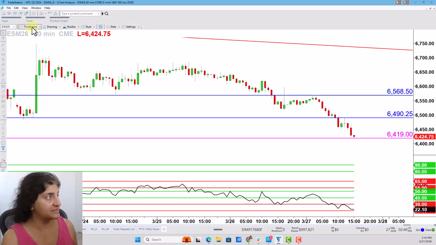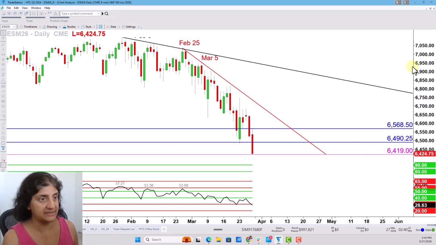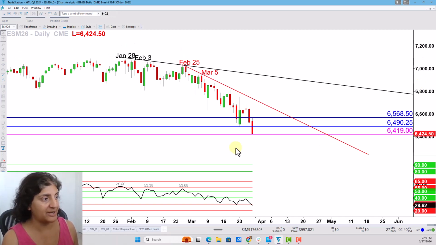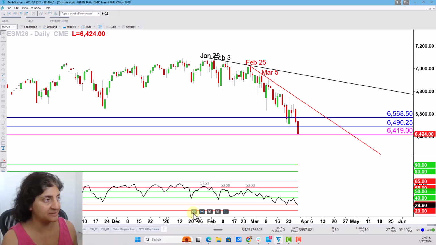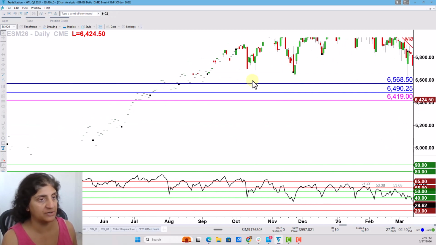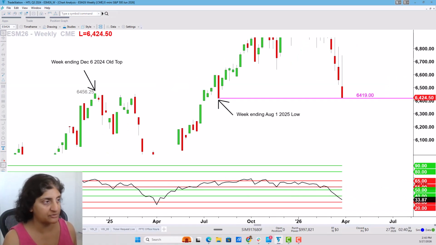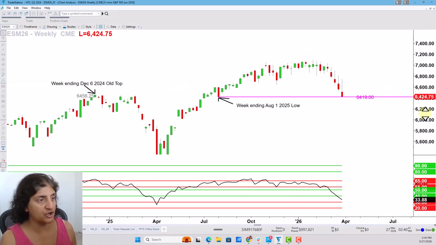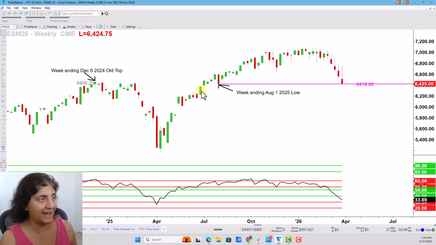So on this chart, I'm going to go back to the daily time frame, and I'm actually going to look back in the past. Now, on a daily contract chart of futures, what's going to happen is when you look at the early contract history, you're going to have all these hash marks. These are limit days. It's going to be harder to identify what's significant. This is where I jump back to the weekly chart, and here I am going to look at what levels are giving me support. So I'm going to go to the level that I identified as support. It's technically still holding, and then I'm going to move my eyeballs back.